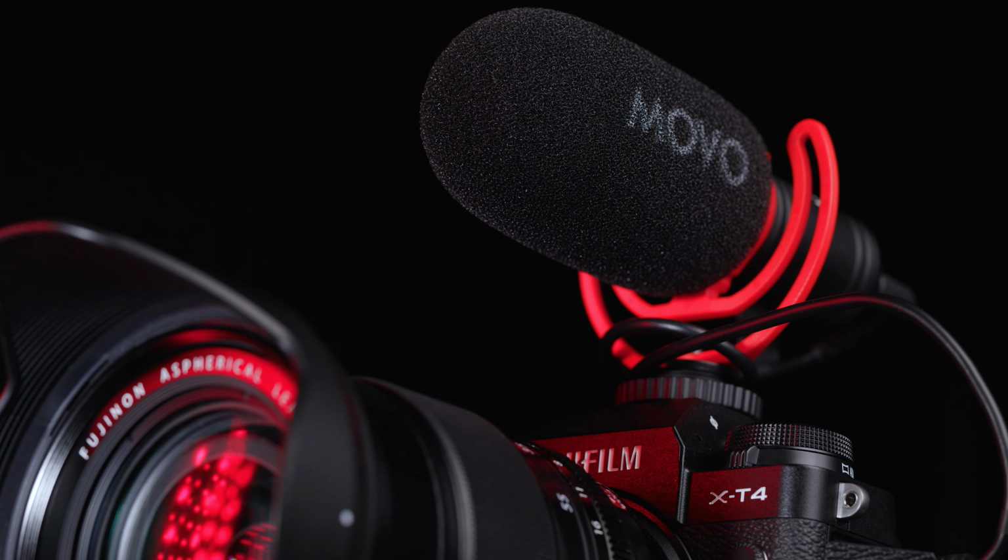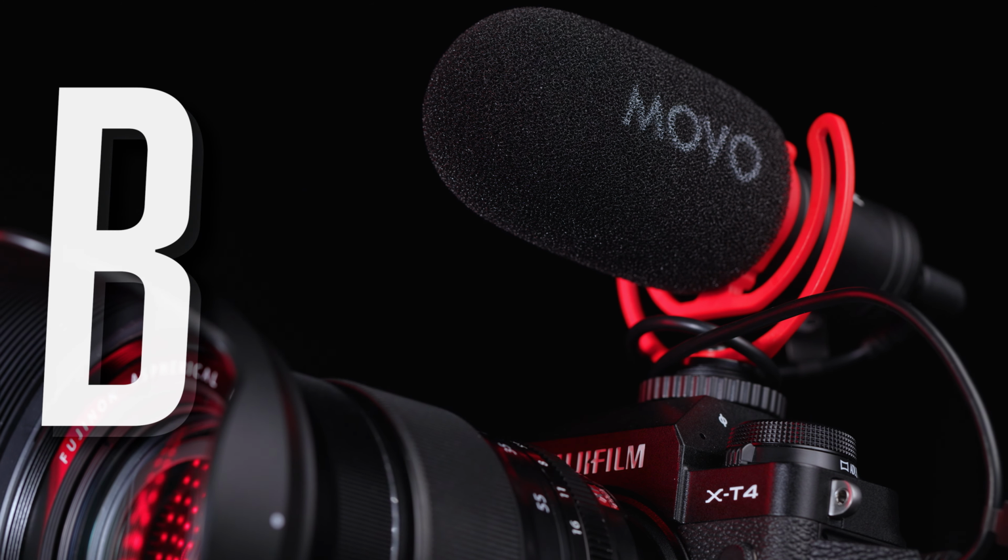The case that this comes with is amazing, but I will say that it is kind of big, especially if you're gonna put it in a video backpack. It's gonna take up a decent amount of space, but overall for storing this microphone in general, it is really nice. The windscreens that come with it are effective. I do wish that the Fluffy Kitty windscreen was maybe a little bit better at rejecting wind noise, but it still does pretty good. So the grade that I give the Movo VXR10 Pro is a B. For a lot of video creators and just people that need better audio in general, I think this is a very good option, especially for the overall sound improvement from just internal audio and all of the accessories that come with this.